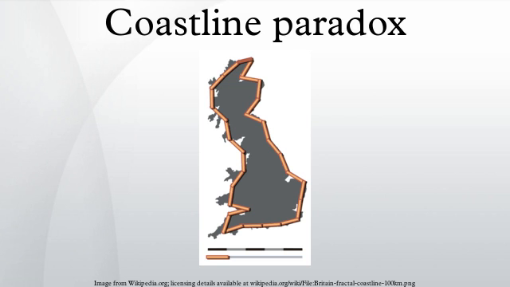For practical considerations, an appropriate choice of minimum feature size is on the order of the units being used to measure. If a coastline is measured in kilometers, then small variations much smaller than one kilometer are easily ignored. To measure the coastline in centimeters, tiny variations the size of centimeters must be considered. However, at scales on the order of centimeters, various arbitrary and non-fractal assumptions must be made, such as where an estuary joins the sea, or where in a broad tidal flat the coastline measurements ought to be taken. Using different measurement methodologies for different units also destroys the usual certainty that units can be converted by a simple multiplication.